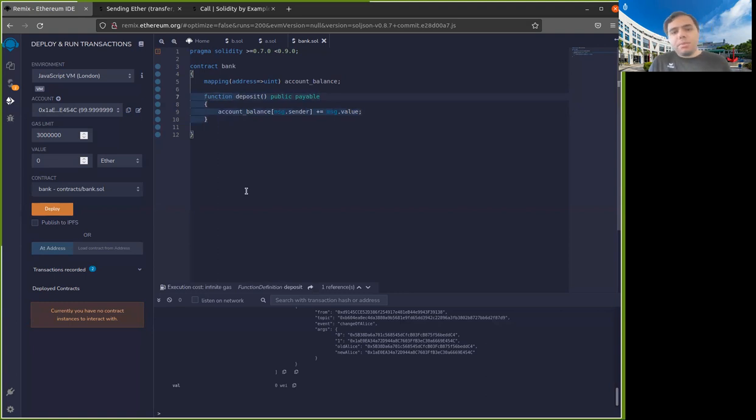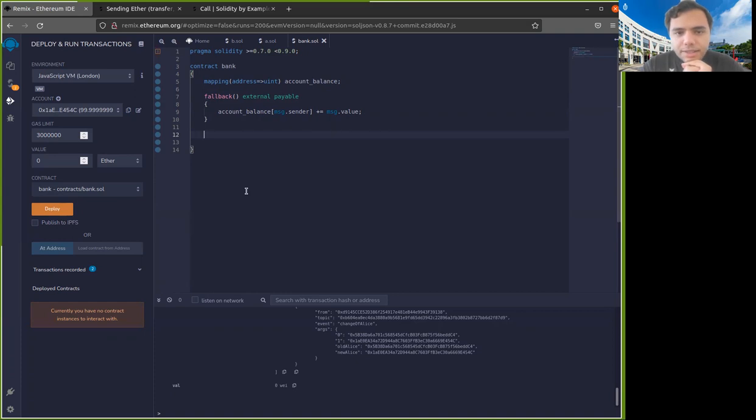So writing a deposit function is super easy, but as I said before, I don't like to have this function named deposit. I would much rather have a function called receive, or actually I would rather just have it as fallback, and fallback should be external. So this means that anyone can just send money to this contract, and now by default, the fallback function will be called. So whenever someone sends money, their account balance increases. Okay. So this was easy.